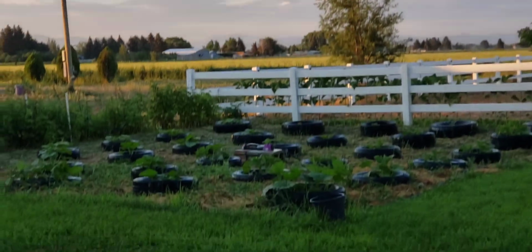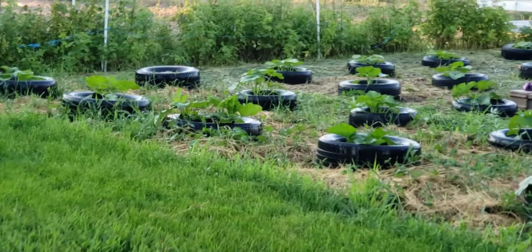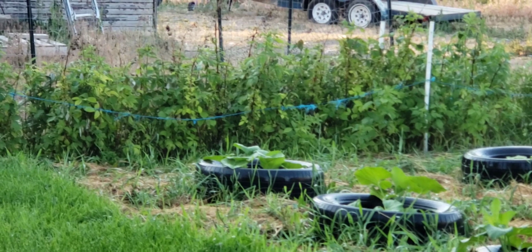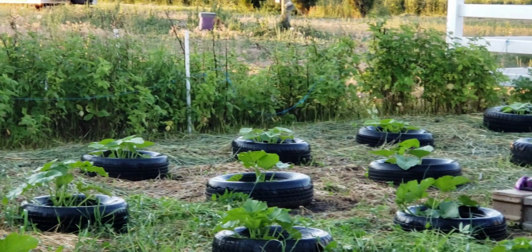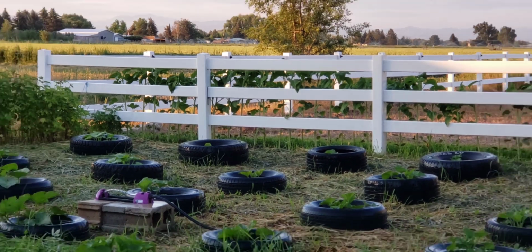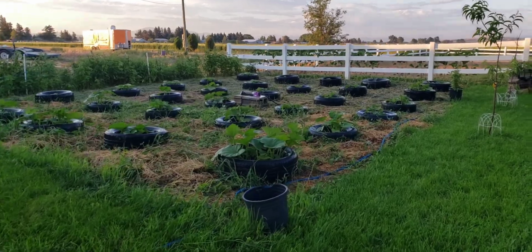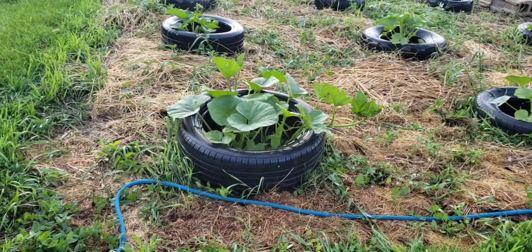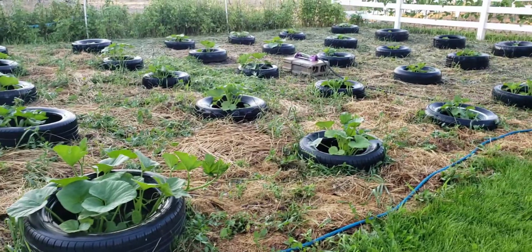The garden's looking so much better. Got the curly dock all chopped out of the raspberries, so you can see they're looking a whole lot better. Turned off the sprinklers, so it got their good watering. Pumpkins, that one especially, is starting to crawl right out of the tires and vine its way around.